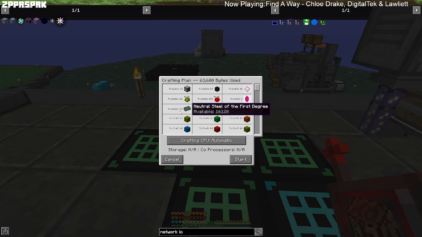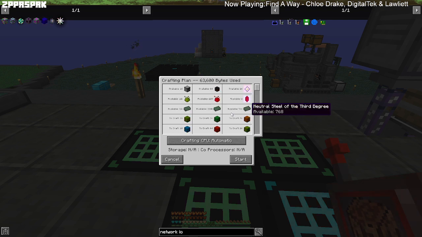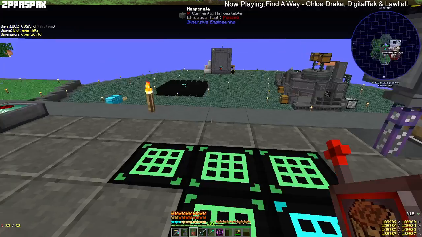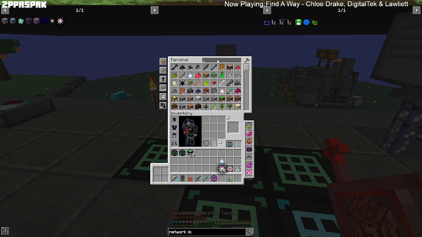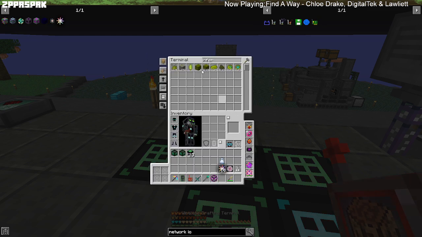Okay. It will take a while. 16,000 first degree steals. I should just make the blocks of whatever, right? Block of, well, Inferium. Okay. We are going to do this the cheesy way.